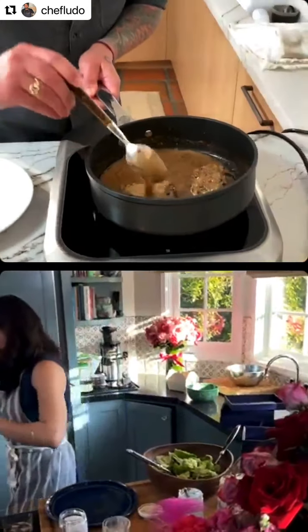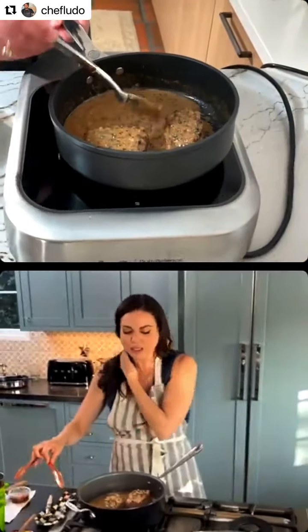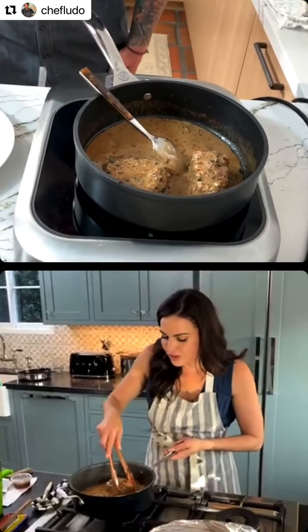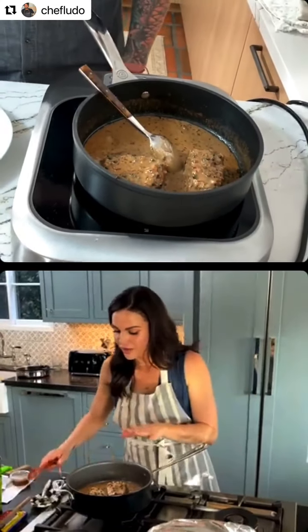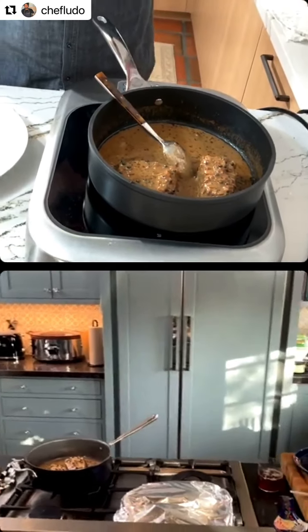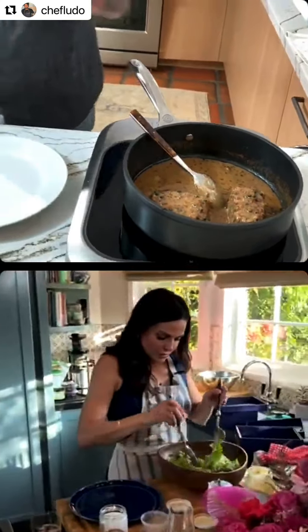Okay, good. Make sure we baste the steak a little bit more. Voilà. So when this is done, do we just leave it in here for a second? Is your flame still on? I turned mine off because it felt like it was done. It's off, but you're just basting the steak.